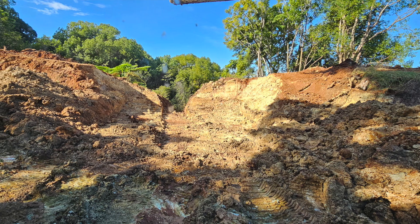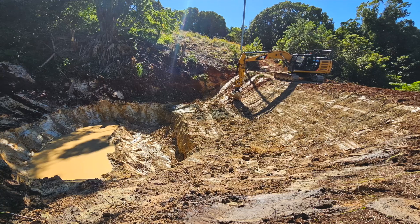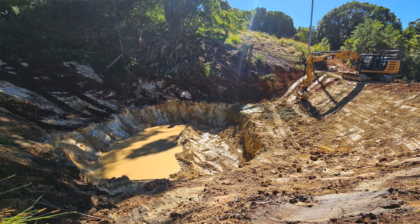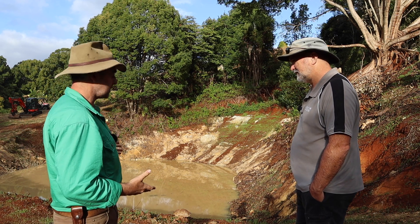And making sure that you're using good quality material and not just the slop that was in the dam. And in the bottom of this dam there's a lot of clay, which was handy because I could just dig more clay out and use that to compact and key the wall back in. We've ended up now with a pretty solid wall and the dam's holding — it's slowly filling up again.